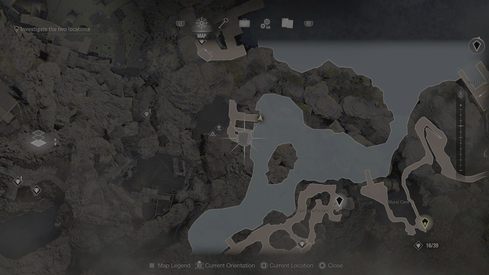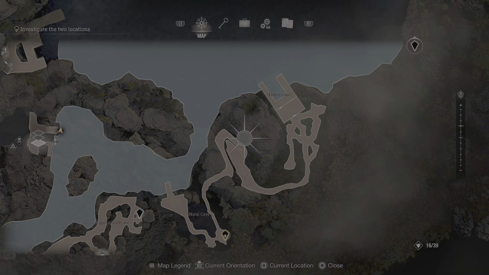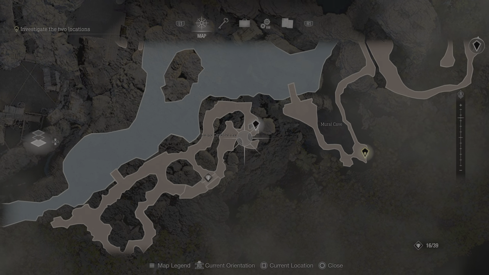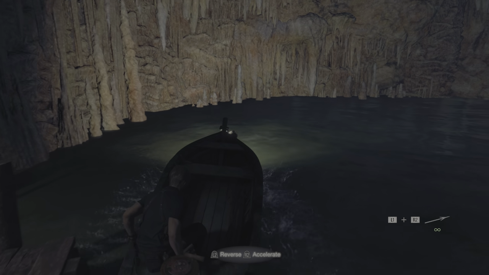Let's check the map. This is a docking station here. This is where we come from. No, wait. Yeah, this is where we came from. And this is where we need to go. So this is where we have to dock. So just behind us and turn right. Okay.